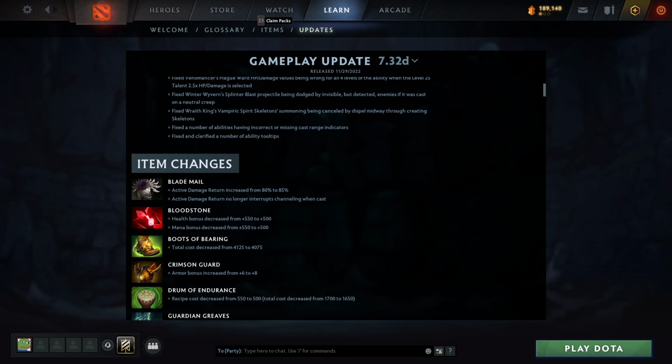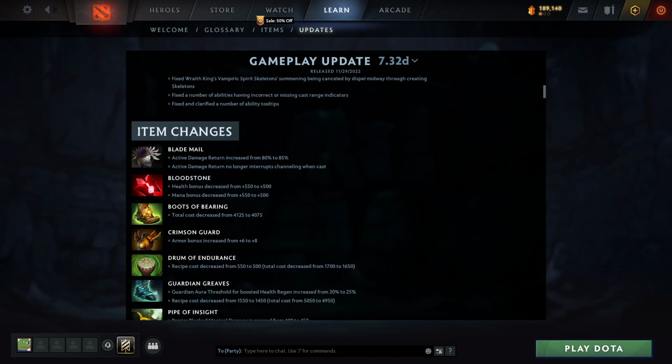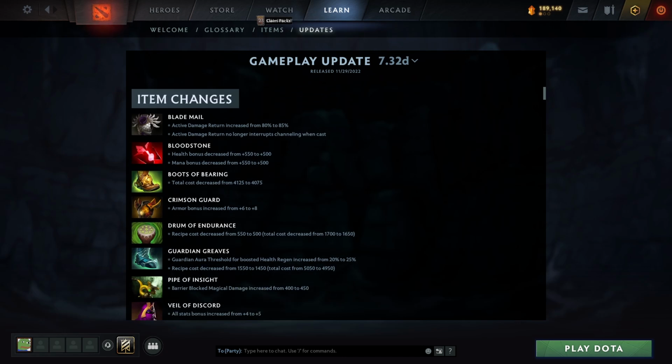Drum, been dead for a long time, just like Boots of Bearing, not really relevant, so they just buffed it a little bit, but not much at all. Guardian Greaves, another kind of dead item that's more of an aura item, because Pipe, Wraith Pact, all those items have always been better. So now they're buffing this a little bit. We'll see if this is enough with the nerfs to the other things to make this more relevant. Hard to say. It's also hero dependent. Are the heroes that like buying Guardian Greaves popular? It's also kind of a support item sometimes too. So we'll see if that comes into the meta.